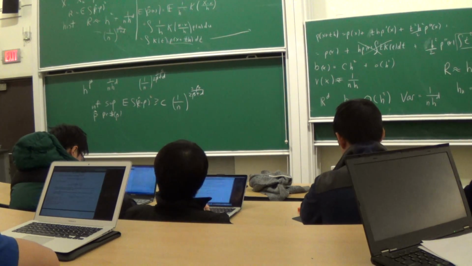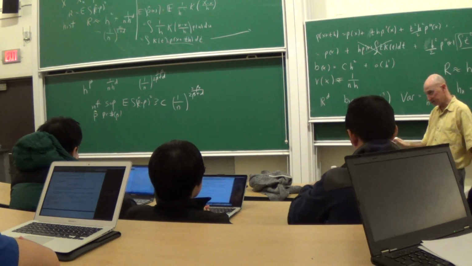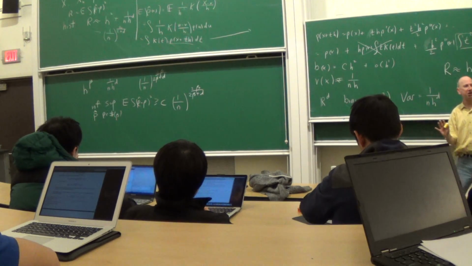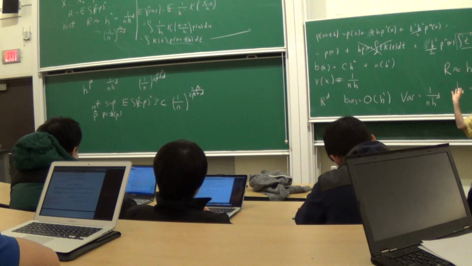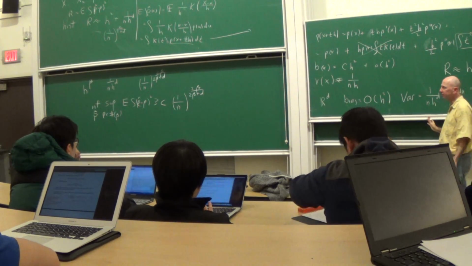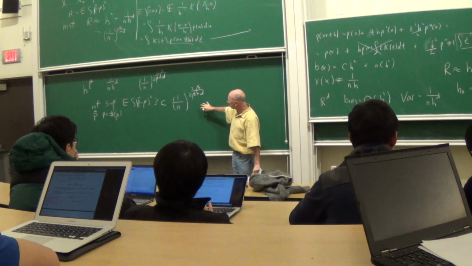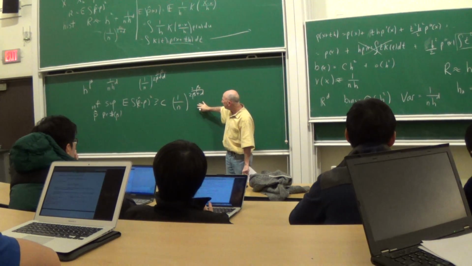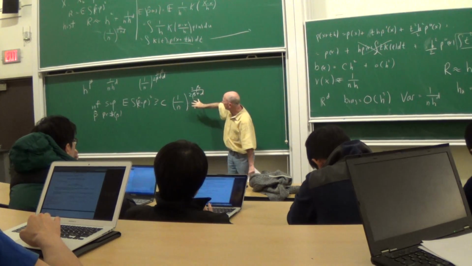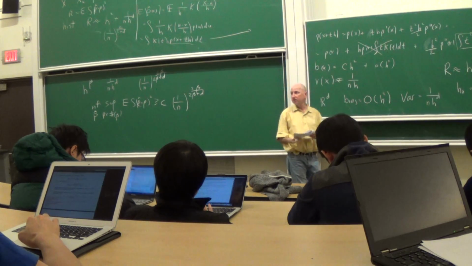There are actually lots of pragmatic, practical reasons for sometimes doing things other than kernel density estimators. So whenever I say that kind of optimality result, don't think that, okay, therefore I should never think about any other estimator. There's all kinds of practical reasons why you might want to use other estimators. But at the level of the theory we're talking about here, in terms of the minimax rate of convergence, we know that kernel density estimators achieve this rate, and that's the best you can do. So it's an optimality property.